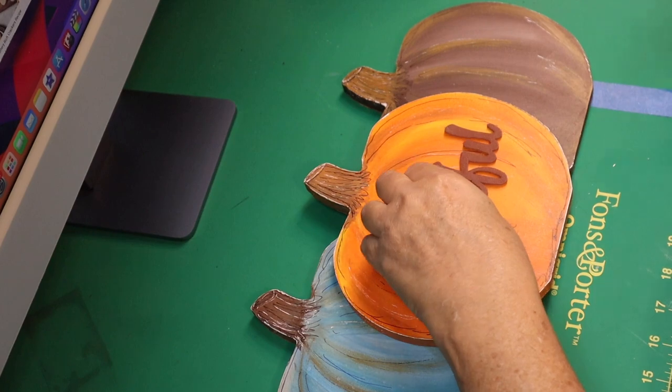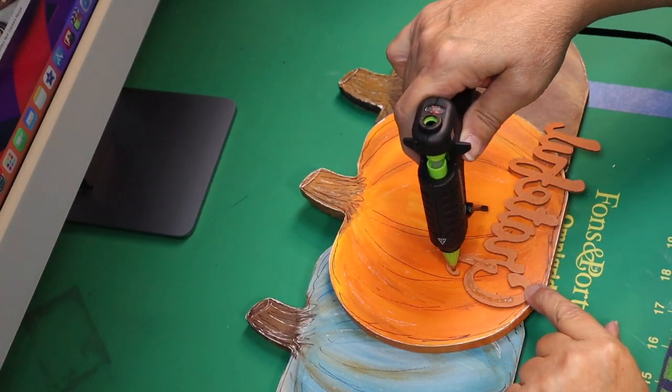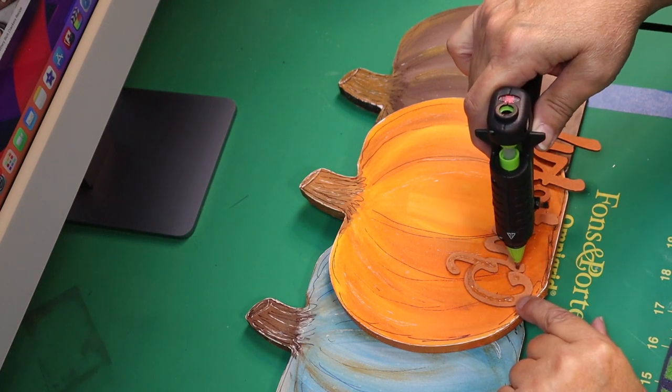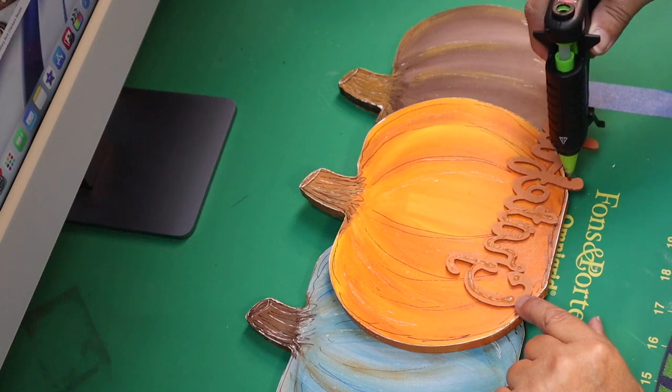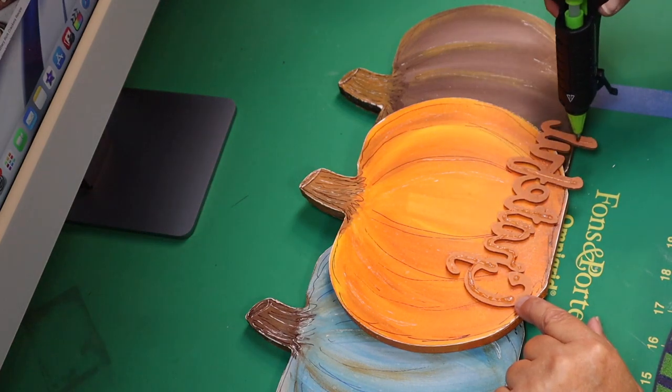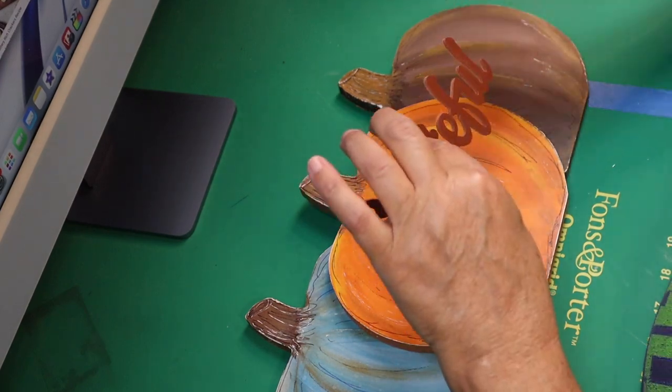The next thing I do is I lay all three pumpkins together. I haven't glued them together at this point. I'm going to put this grateful leather piece that I got from the Dollar Tree, and I'm going to place it on the front of the pumpkin. I'm going to glue all three pumpkins together, and then I'm going to start adding some other little pieces.